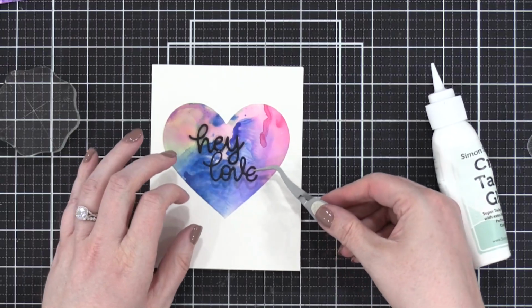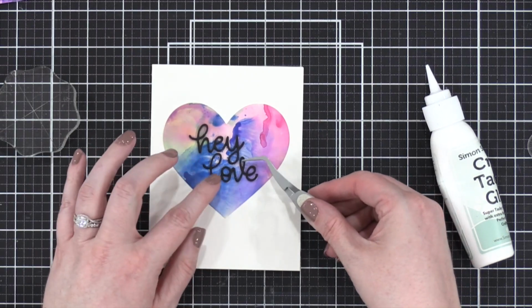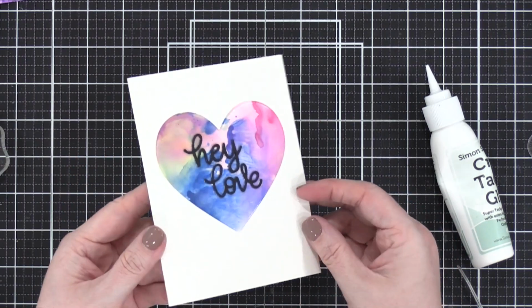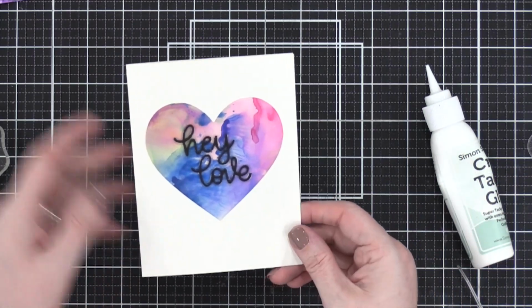These backgrounds are so beautiful. It hurts my heart to cover it all up. So I like doing more simple cards with them so that the backgrounds can really be the focus. All right, so there is another card.